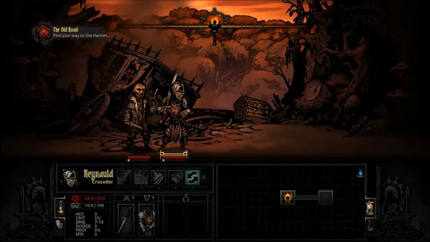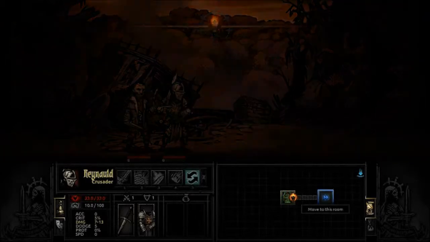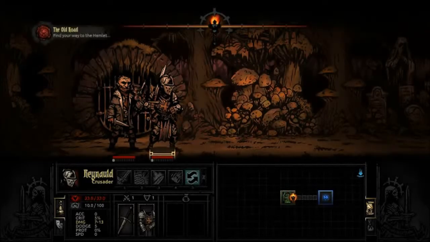The way that the map works is you've got rooms and corridors between the rooms. Corridors have a chance of random events, which you can choose whether to do or not, some of them. But we will head into this room and I'll explain as we go along.